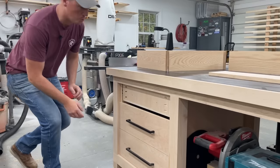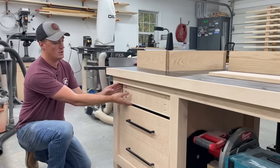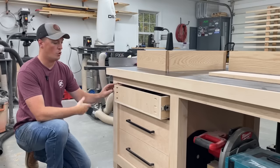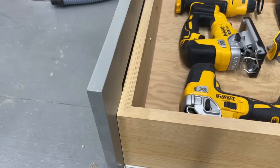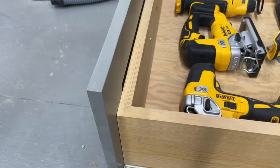In today's world of YouTube build videos, I would bet most often you're used to seeing drawers built either using a Festool Domino or with pocket holes like here in this case. And then another common method I use a lot would be the half-half-half method, cutting rabbets and dados so the pieces join together.